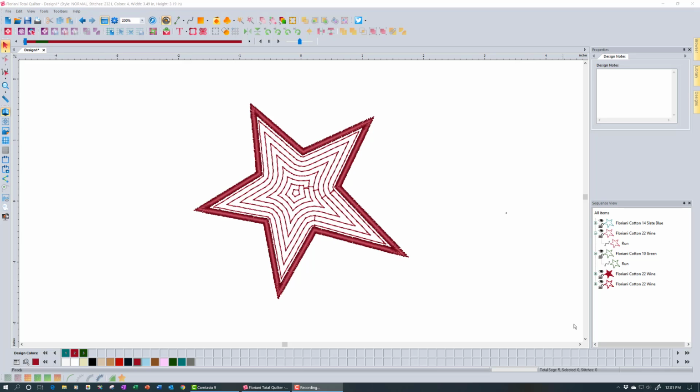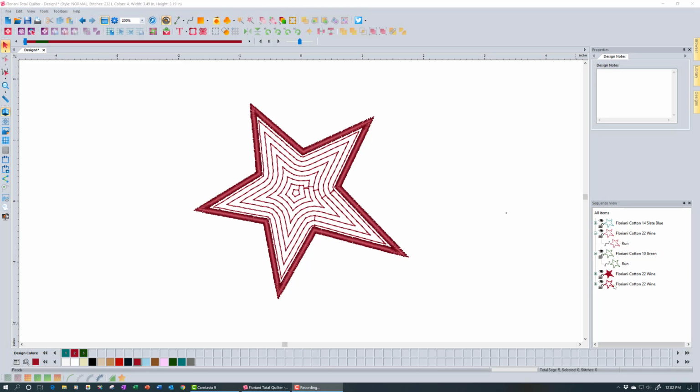Just one last thing. You'll notice our last two stitch elements, our fill stitch and our finishing stitch, are the same color, but you'll notice that they are two separate items here in the sequence view. And when we stitch this out, what's going to happen in our embroidery machine is it's going to stitch this color, and then it's going to stop and call for the same color again. Now, if this was a separate color, that's what we want it to do. Or if we needed to do a step in here, that might be okay. But we really probably just want it to go and continue on stitching. So how do we make these into one item?